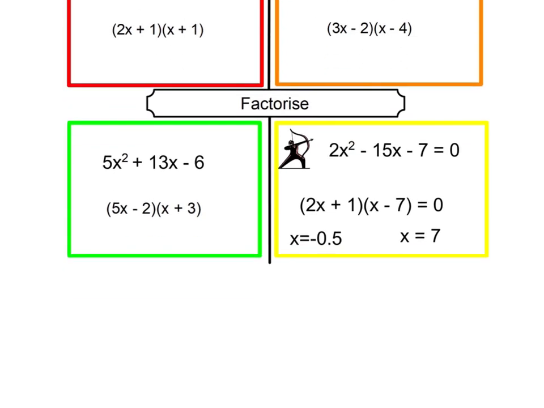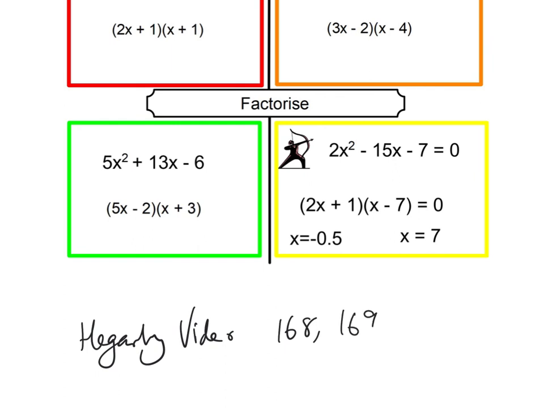If you want to practice more, then the Hegarty videos are 168 and 169 for the one bracket, the 223 all the way up to 229, and 229 is the fractions. Don't worry about the harder end of that quiz, just try and get to halfway and just practice the fractions on that if you want to practice more, but 223 is a good one just for the securing.